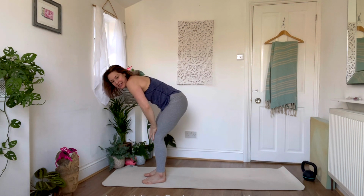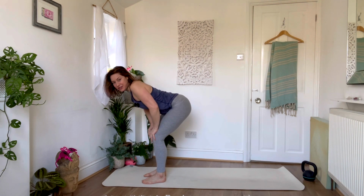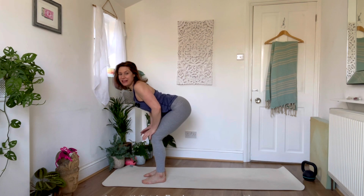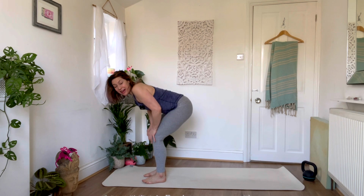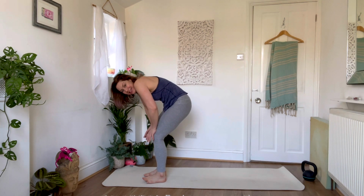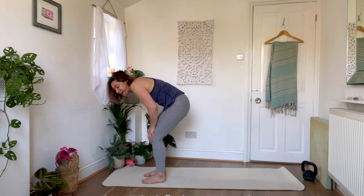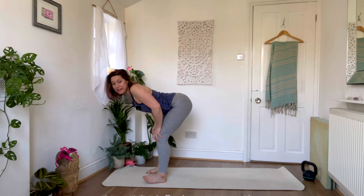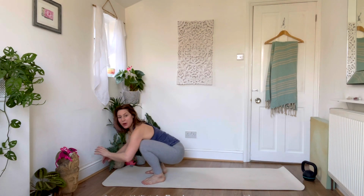We can do a bit of flexion extension here, so a little flexion through your spine, and then extension. Lovely flexion. You can breathe at the same time. Sometimes it's nice to breathe, and then extension. One more time, flexion. Lovely. Extension, keep the extension, separate your feet a little bit, come down to a squat again. Wiggly wiggles with the squat.